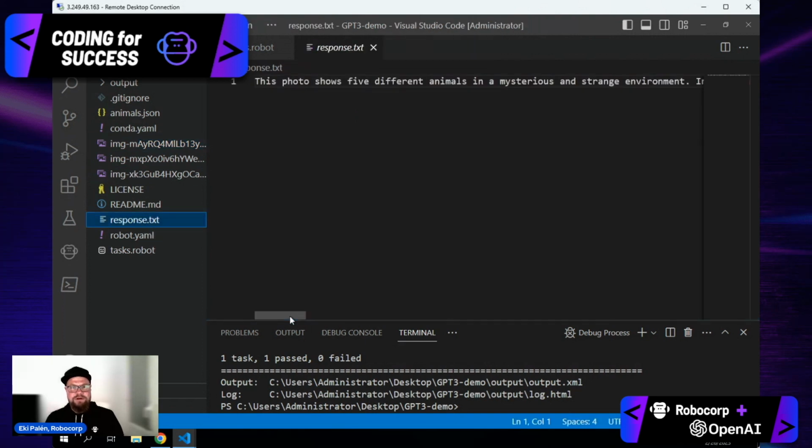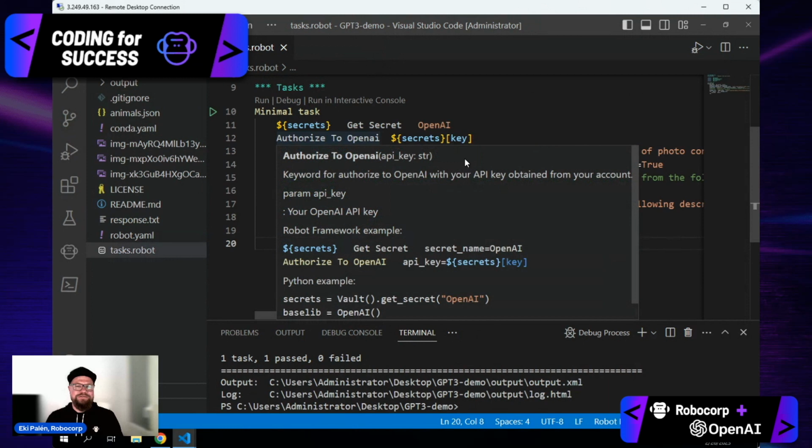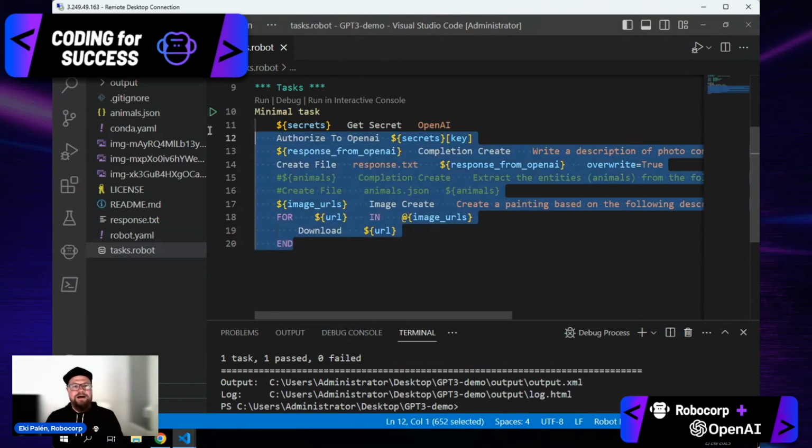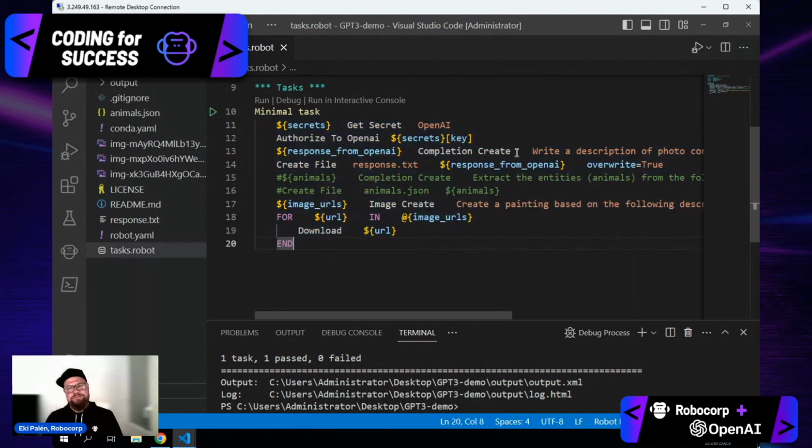There's fox and some other animals. Yes, but there you saw how easy it is. We have a few lines of code and we can get responses, we can create images.